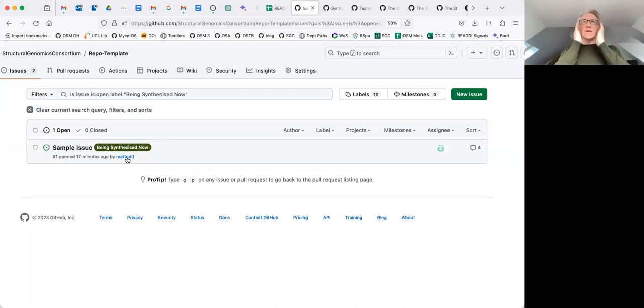So this is quite a neat way that we've played around with a little bit. It didn't quite work when we did it, but maybe we did it wrong. Quite a neat way of keeping an up-to-date list of molecules that are being made right now is you give them the tag "being synthesized now." And then if you want to see what's being made right now, you just click on that and it gives you the list of molecules that are being made. And that means you don't have to maintain some page like on the wiki with a diagram that keeps on changing. You can just say, okay, I'm making this thing now for this reason, and just put the tag on there, and then it gets added to that list of "being synthesized now."